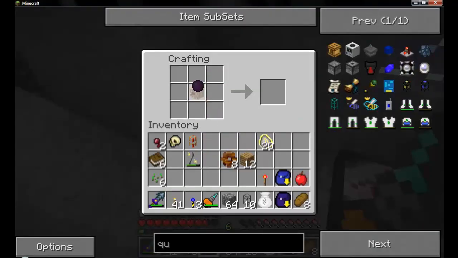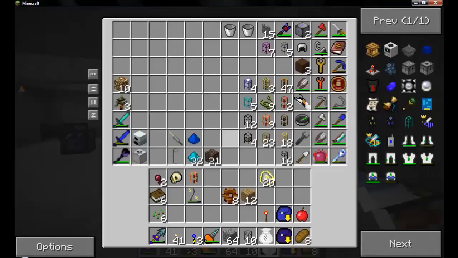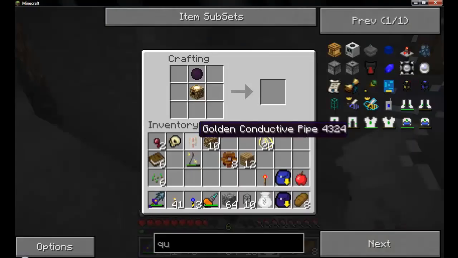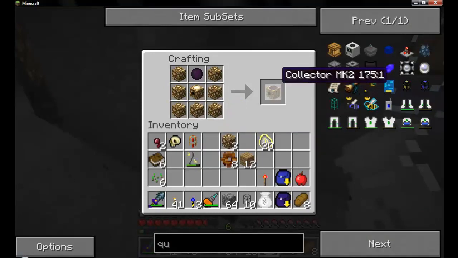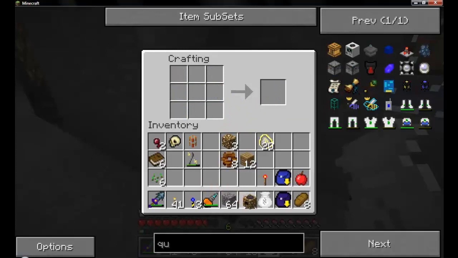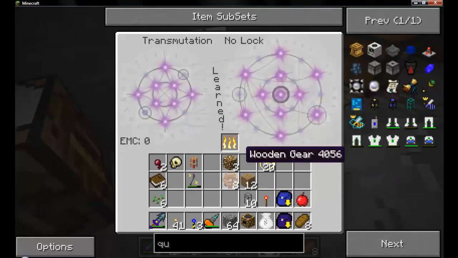I believe it's one of them, and surround it. I've got some glowstone out there. Where did I put it? Here it is. I believe it's surrounded with glowstone. And we have our collector Mark II, somewhat more rapid. Let's have a look.